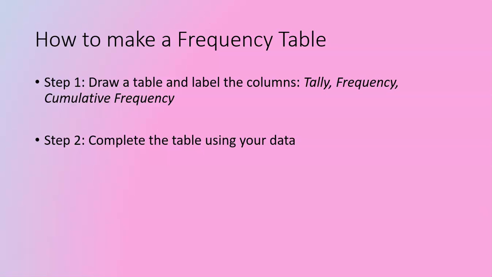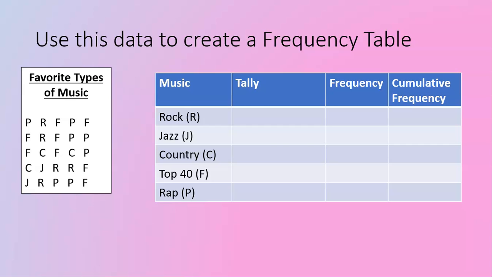So let us look how this works out. First, with just some generic individual stuff, not even looking at an interval yet. All right. So let's say you did a survey, what's your favorite type of music, okay? And the answers came back, you've got rock, jazz, country, top 40, and rap. So we've got this lovely little list of all the responses, right? And we just use letters for what they are. And then we have music. That's this column, so we label it that. This is the tally area. This is frequency, and this is cumulative frequency.